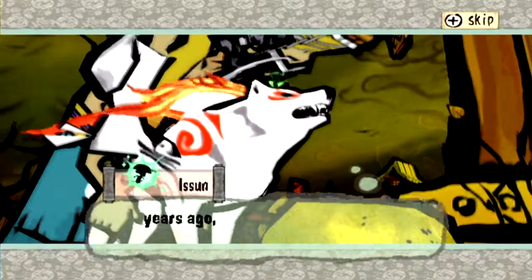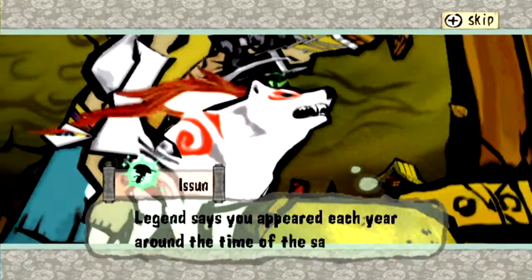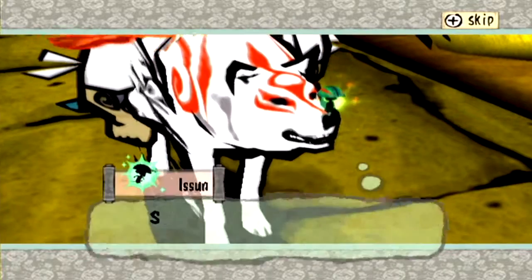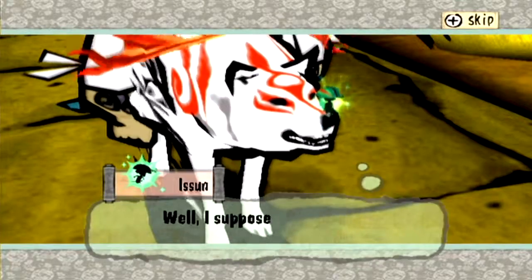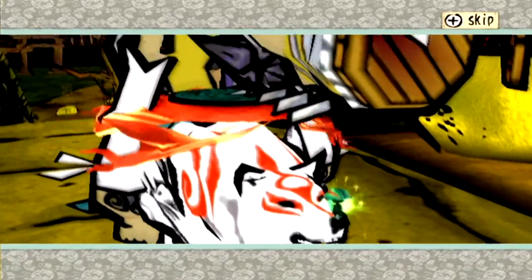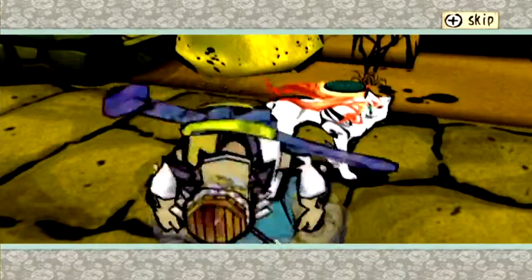And now, hopefully, we'll be able to deal with things here, but I really do not like where the legend is going to go, because apparently we die. Or at least Shiranui dies, and at the minute Shiranui's not here, so we're Shiranui, and that means we're going to die, even if we do defeat Orochi.